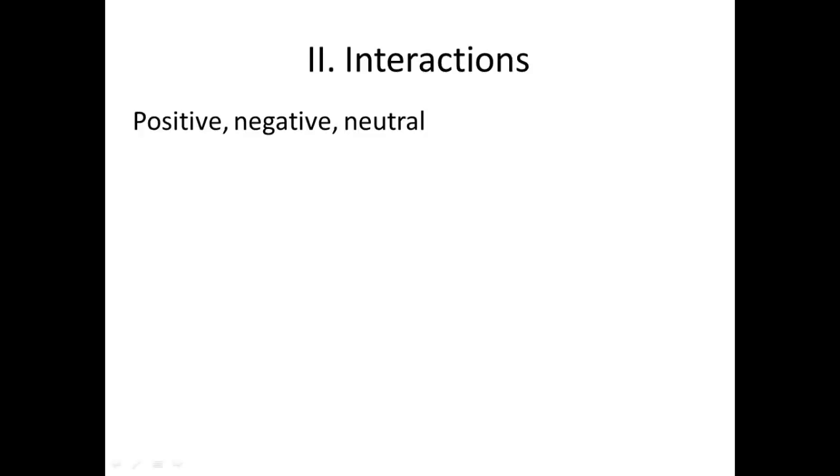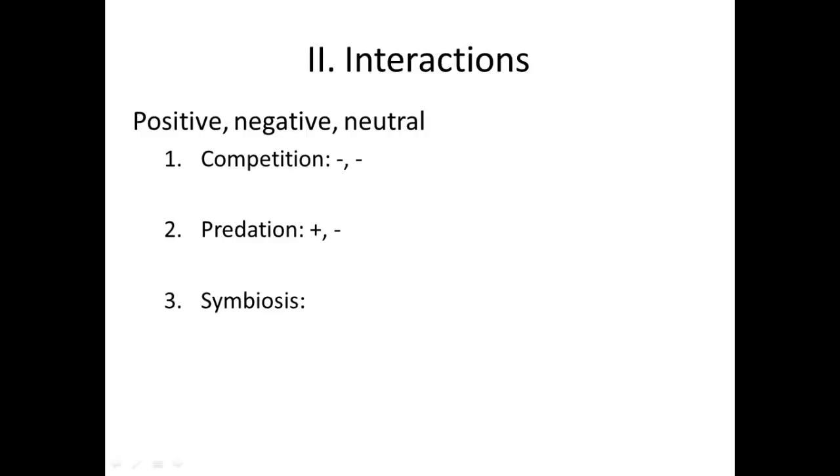All right, so community ecology is mostly then looking at interactions between organisms. And an interaction can be positive, negative, or neutral. In competition, by definition, you have two organisms which negatively affect each other. They're competing for something, and they both want it, and because there's a limited amount of it, they'll have a negative association there. Predation is a positive-negative interaction, where the exploitation of one organism benefits the other. Symbiosis, then, is where we have two dependent organisms, and you can have a positive-positive, a neutral-positive, or a positive-negative symbiosis.